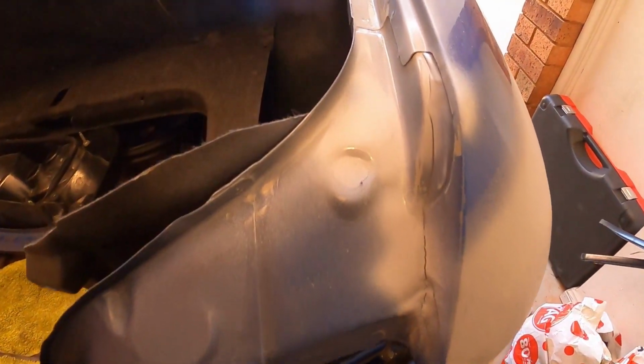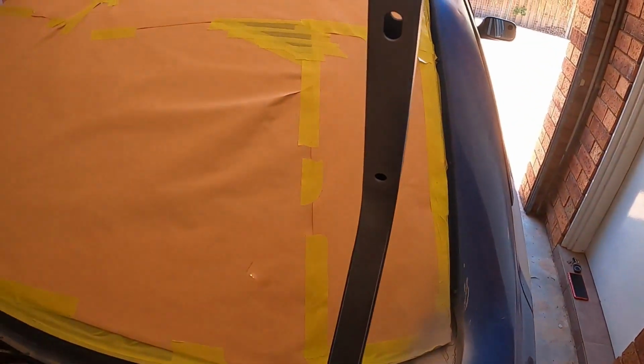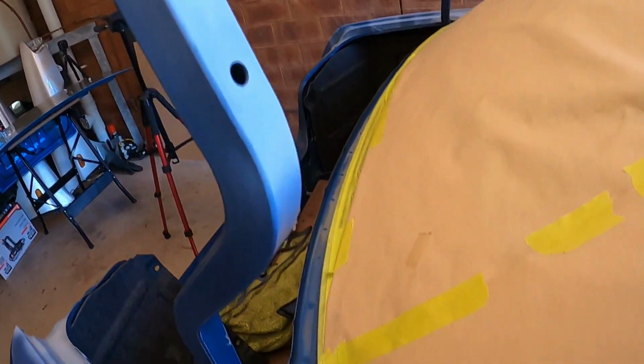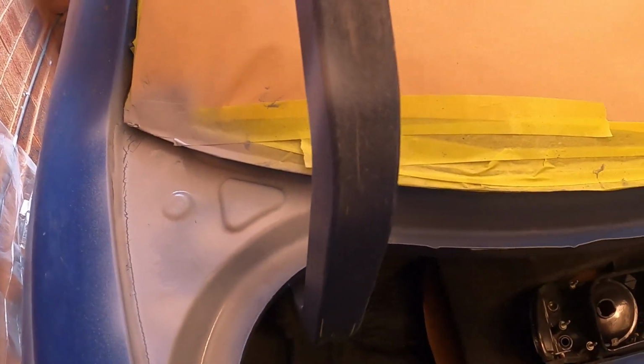See? Applied it all on the corners and everything, and from the inside and from over here, because there was some rust left over or whatever. And this is the other side, all clean.